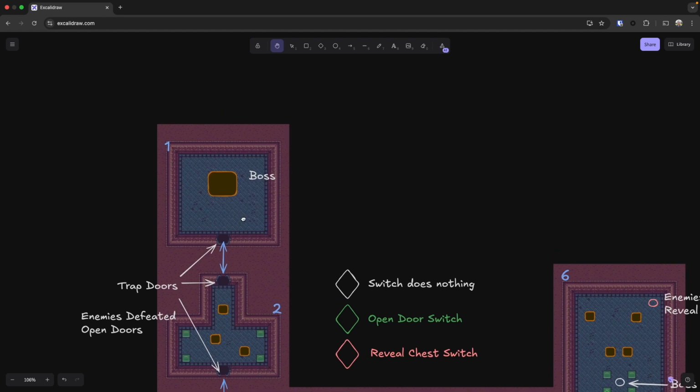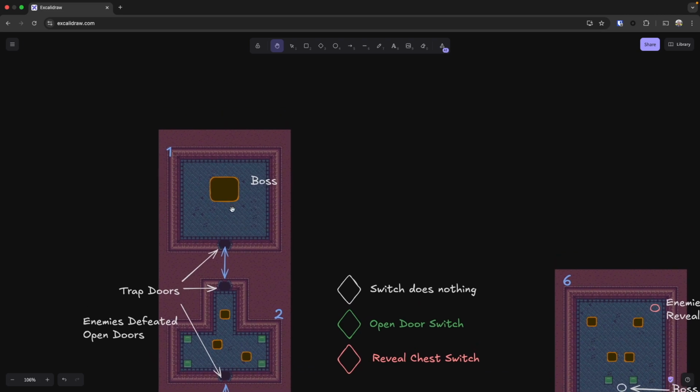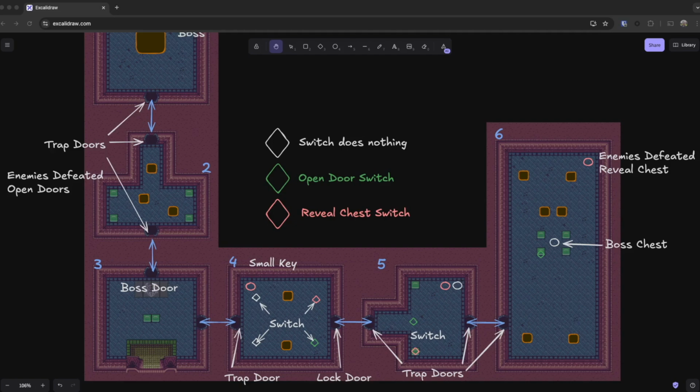Finally, when we get to room ID 1, this is where our boss will be located, and so our boss will teleport into our room, and this will start our boss fight. When our player enters this room, this is going to trigger another trap, and this trap will be tied to us defeating our boss before our player can leave. With our dungeon design fully mapped out, let's switch back to Tiled and start placing our objects.